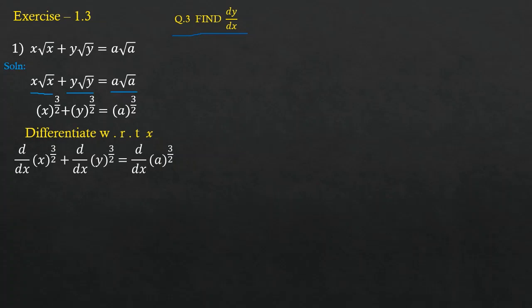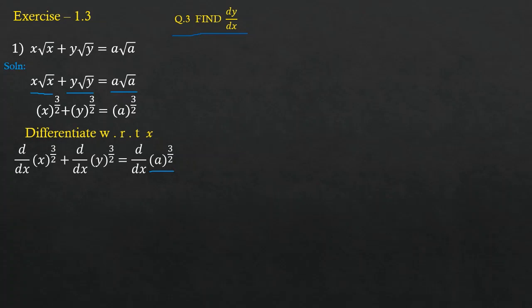So x और y को छोड़ के बाकी सब अल्फ़ाबेट्स जो भी होंगे वो कांस्टेंट कंसिडर होंगे, meaning a raised to 3 by 2 is a constant. अब आप बोलेंगे सर वो कैसे? Because we have to find out derivative of y with respect to x. मतलब y is also a variable and x is also a variable, and other alphabets are considered as constants.